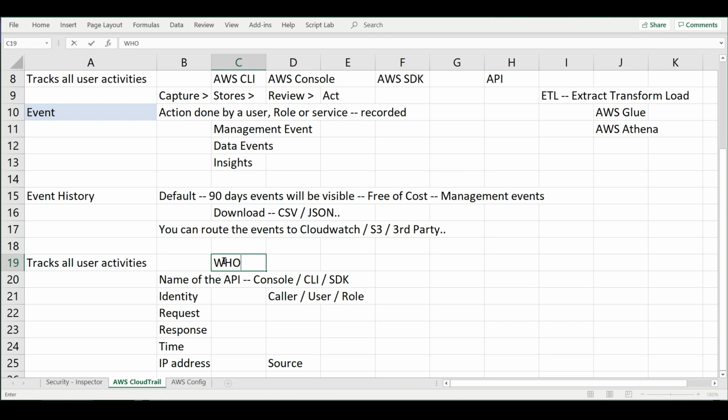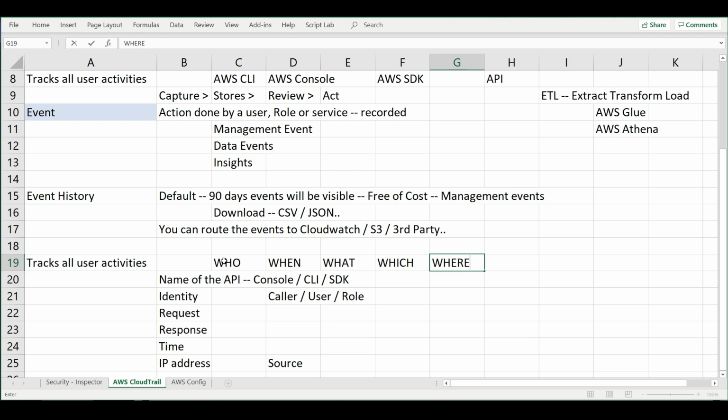Who made the API call? When was the API call made? And what was the API call, whether it was to create or delete or update or whatever? And then which resource, whether he tried contacting an RDS database or S3 bucket, and where the API call was made from. All this information, the event source, the event name, the event time, the source IP address, the user agent, the user identity, it captures in a very detailed way. So it is easier for us to capture things.